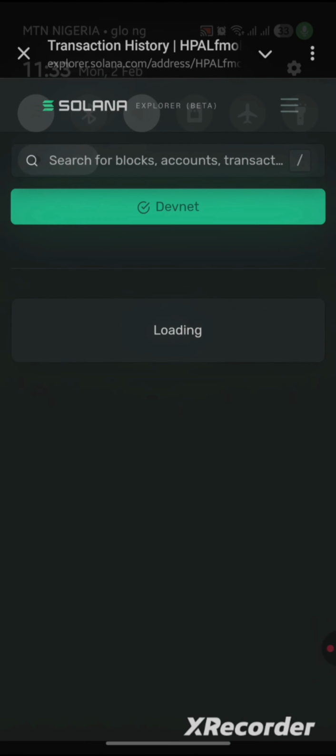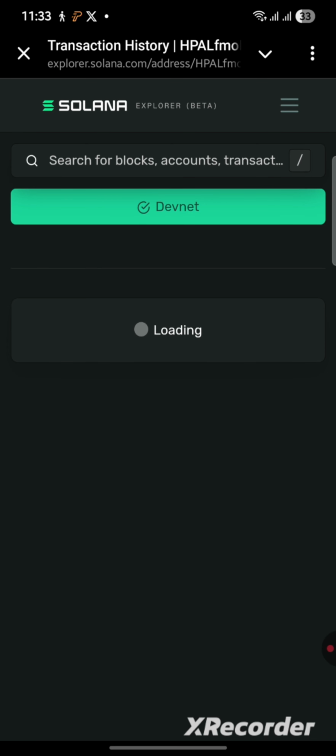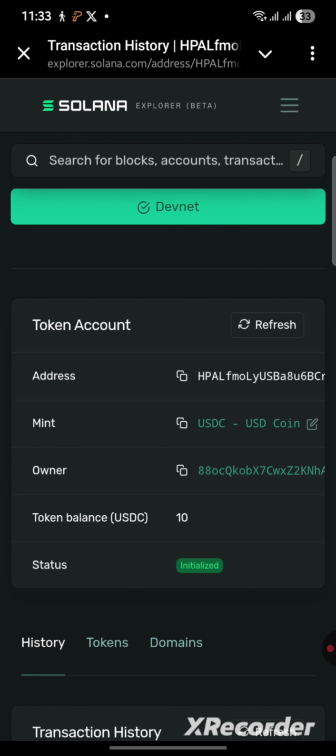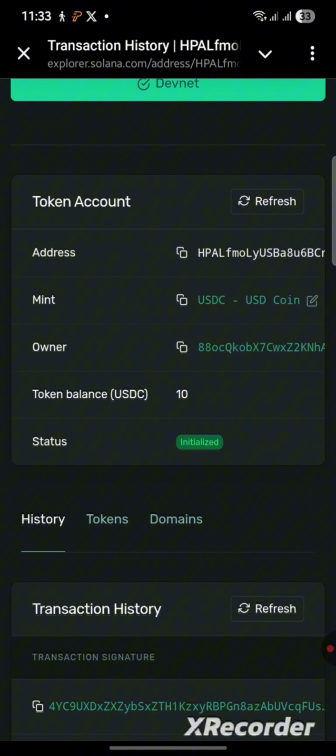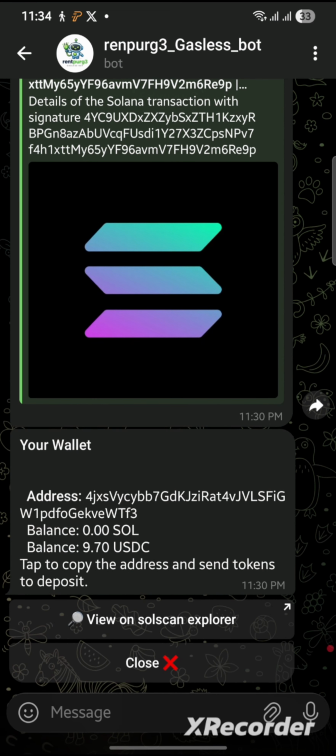One good thing about the Cora node provider is that it automatically creates a token account even if the recipient I want to send to does not have a token account. It pays for the rent and everything. That's where the rent reclaiming comes into play. This is the account that we sent the USDC to, and the node provider actually paid rent to create this associated token account for the recipient. So you can see we are able to perform a gasless transaction. This makes onboarding and user experience easy for users when you integrate it into your application.